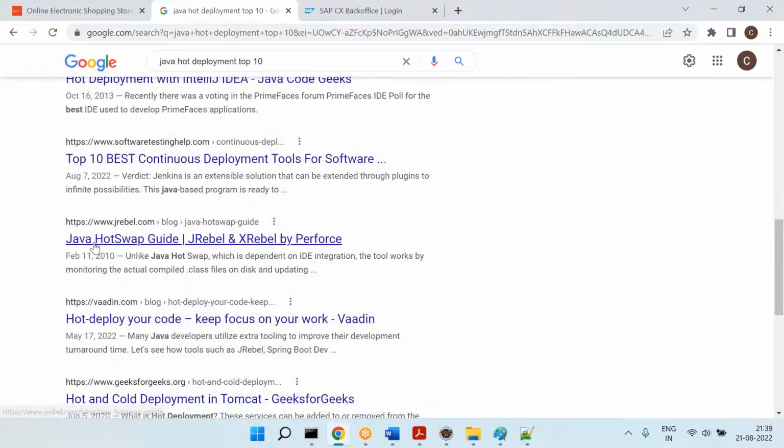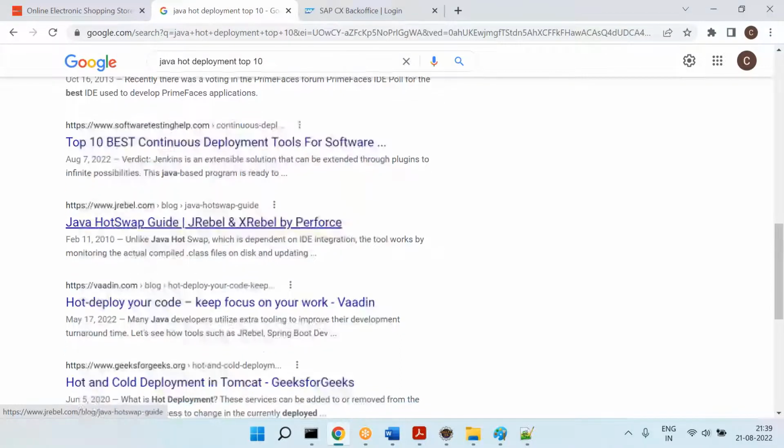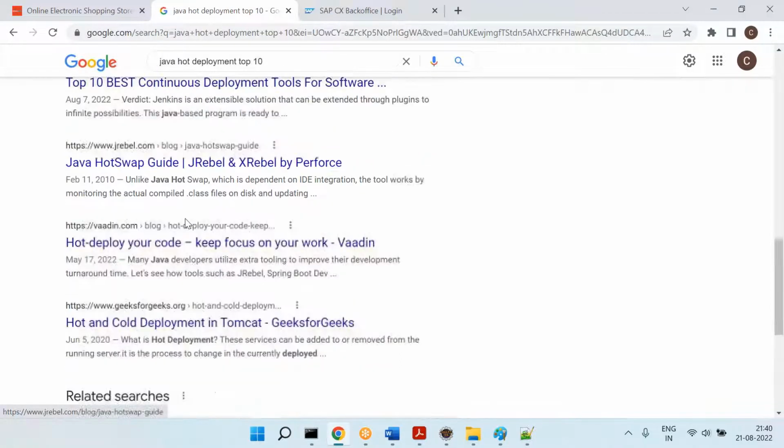Yeah, this one, hot swap. As I said, JRebel. Like that, you can find some of the tools.